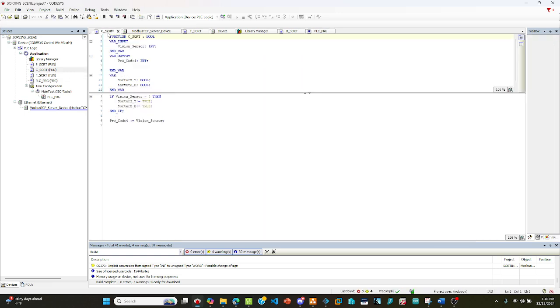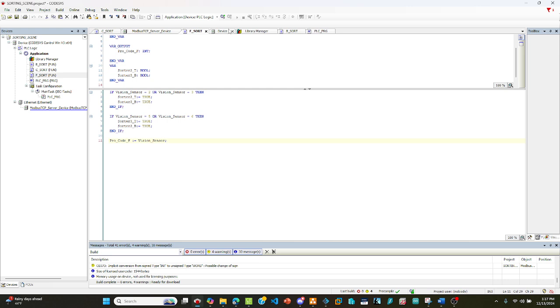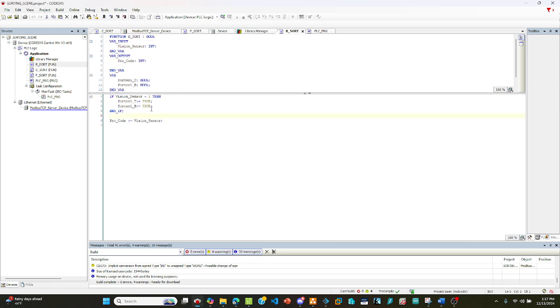For the plain ones, I have the green going in the middle arm, which is arm 2, in its own separate arm, as well as the blue plain, which will be going to the first one, also on its own. I created each one with its own separate POU, where the base and bottom go to the third and final arm together, and I titled them as such so I didn't get confused.